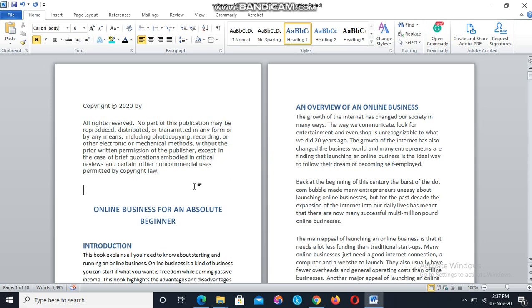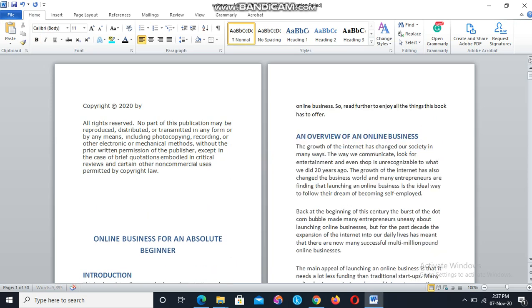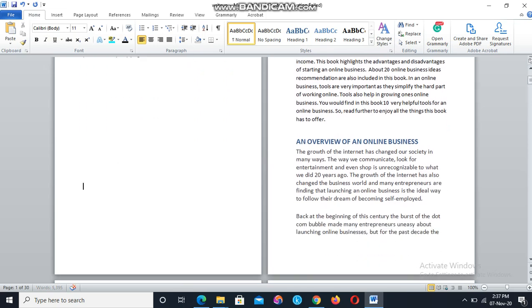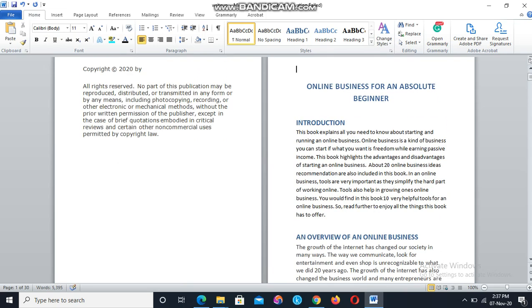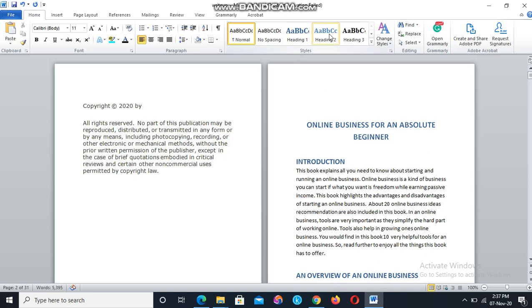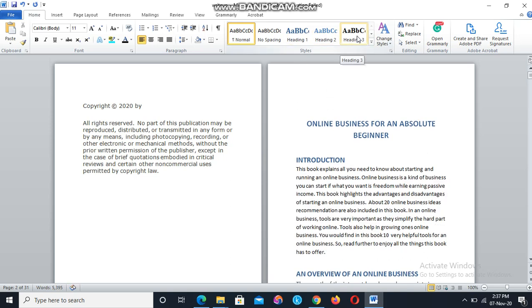The next thing that would follow is the table of content. For the table of content, you can either type it out manually or generate it automatically. To generate it automatically, it requires you to format your book in the right way. Formatting the book in the right way means you must know how to use heading 1, heading 2, heading 3 and the rest.